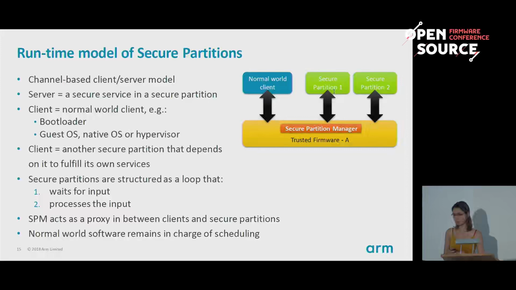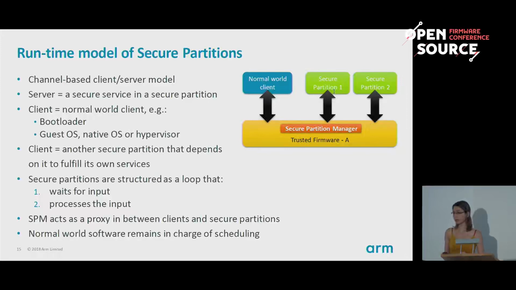It's just a loop that waits for some input, and when it receives some work to do, it processes it, and that's forever. And for every communication between a client and a secure partition, everything goes through the secure partition manager.